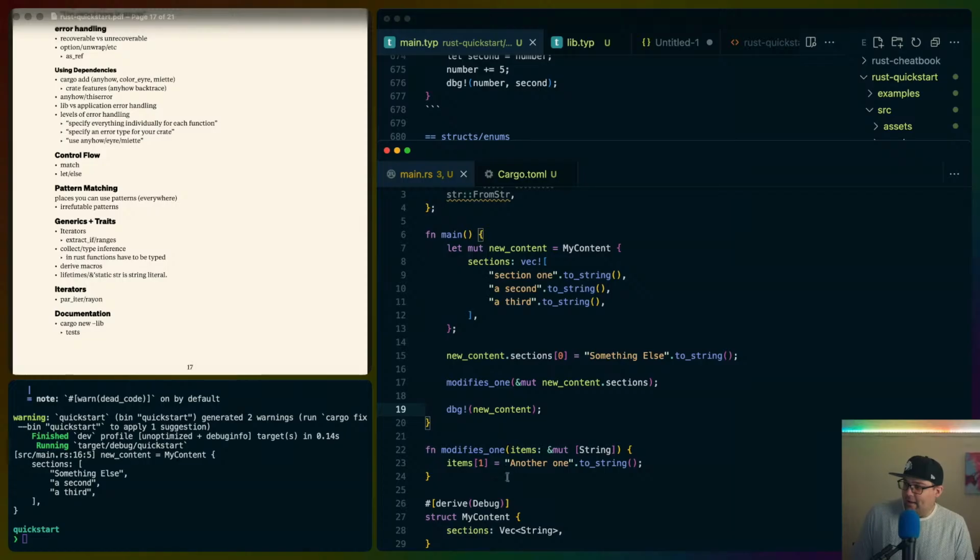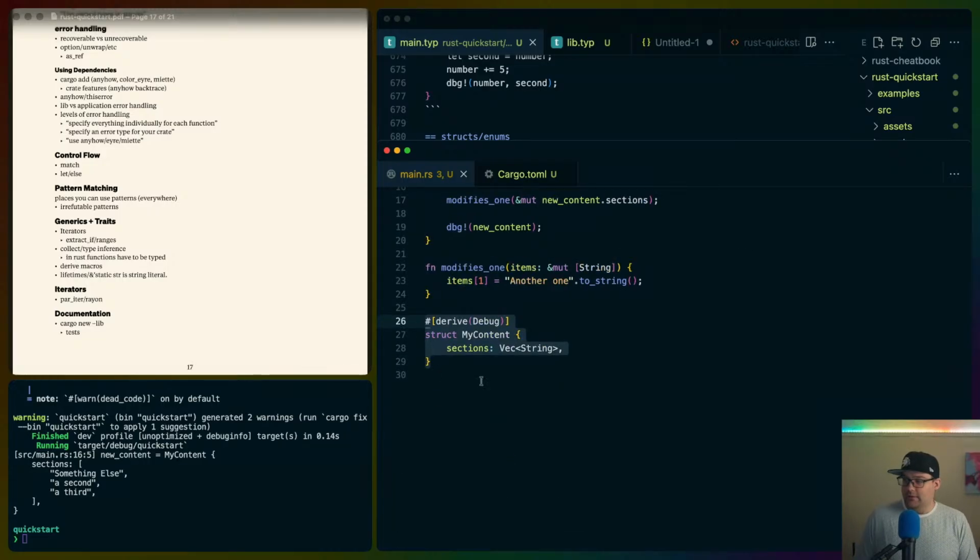If you have something else, which is like someone else's content, and this is a slice of strings, this needs a lifetime now. Now we have to talk about lifetimes. This can get very confusing for people.